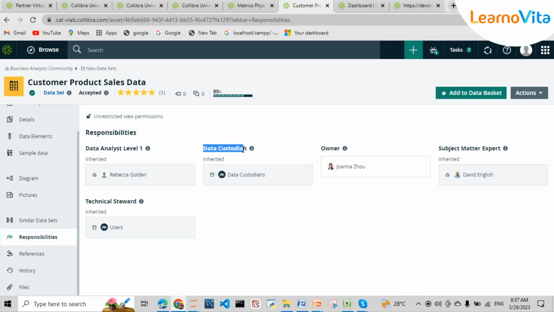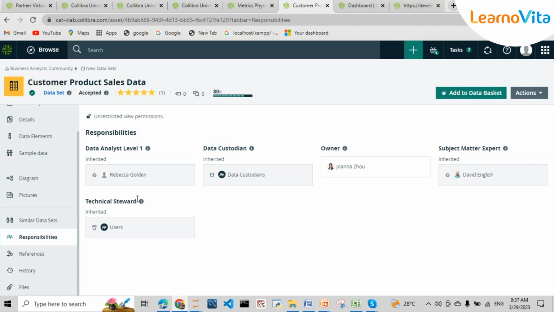The data custodian will be checking whether the data is in their custody. They'll be maintaining data security, like whether the data is kept safe and who has access. They'll check the data's consistency as well as the access status, like whether unknown or unrequired people have access, and they'll check that.